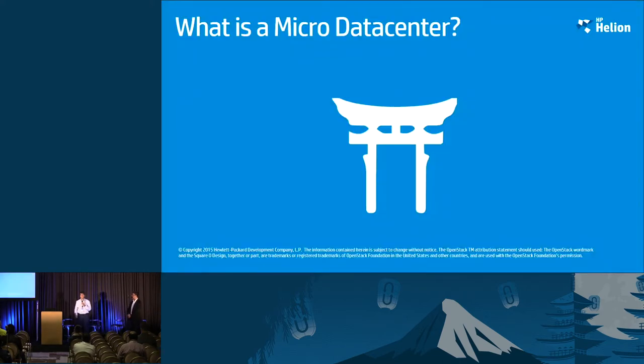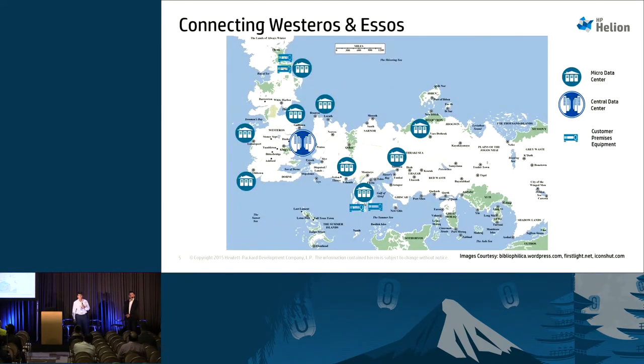So, fundamental question, what is a micro data center? Telcos have been pouring a lot of money into building large data centers. With the advent of network functions virtualization, you'd be able to host a single or a failover-based data center deployment with additional services being pushed out to a number of different micro data centers. And as you can see in this mythological example, you have one central data center, and then you have a number of different micro data centers that are much smaller versions, do not have the kind of power, space, cooling requirements as your major data center, but be able to use some of the key services that are built into your primary data center, extend it, and in certain cases, push it out to, for instance, customer premises equipment.